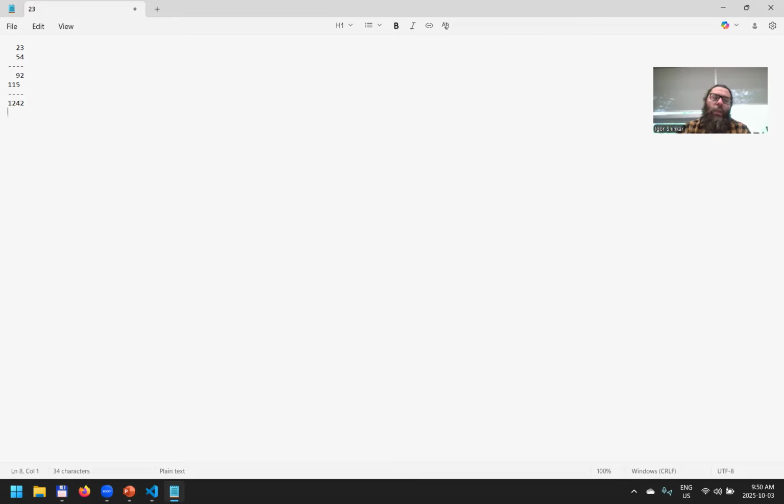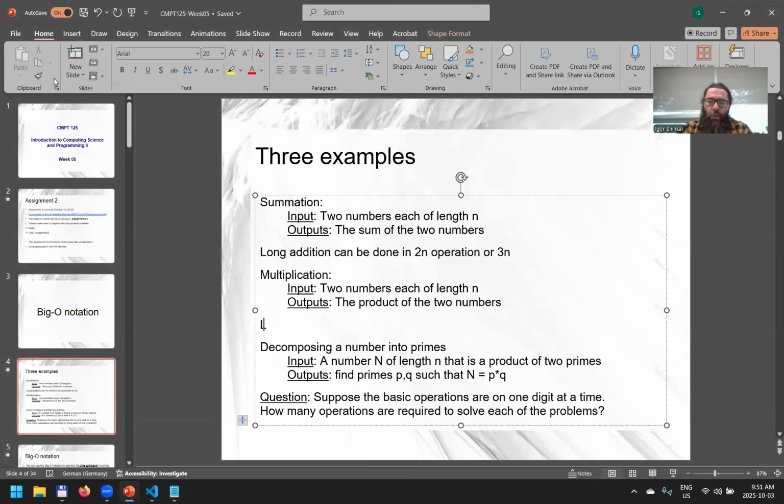And we asked what's the running time of this algorithm, and we said, well, observe that if this number has length n and this number has n digits, then we will have n rows here. And each row will be also of length n, or maybe a bit longer than n, right? And we have all these shifts. So the total running time is something like n squared. So long multiplication can be done in approximately n squared time.